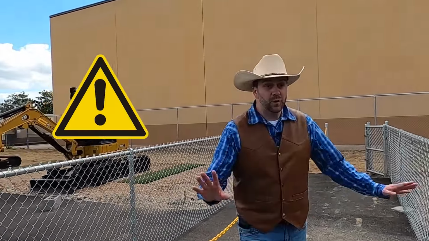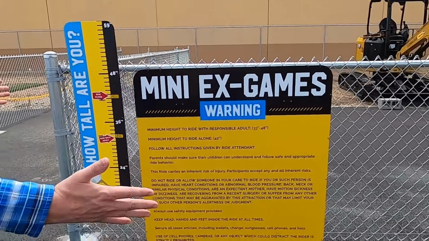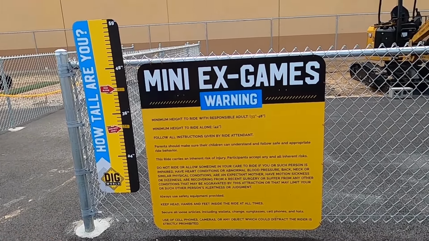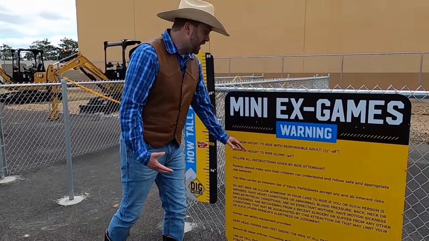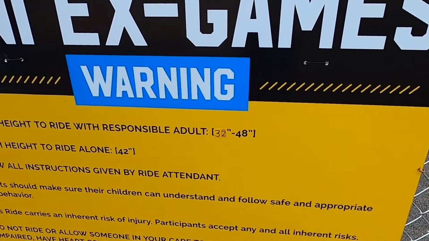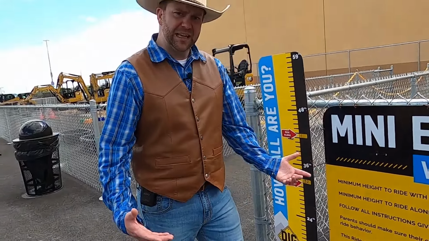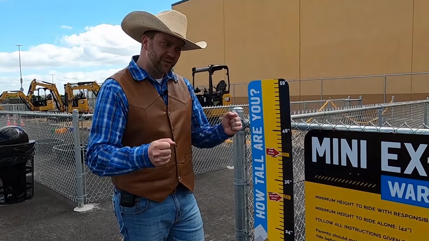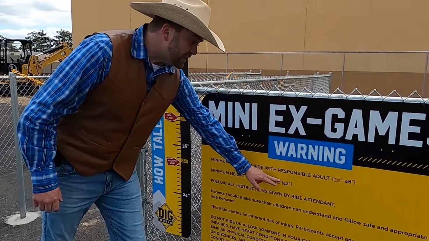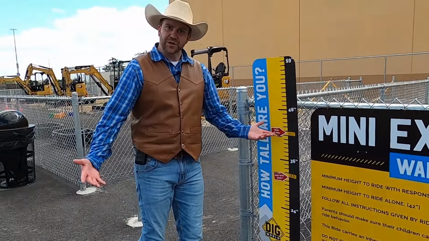And see, whoop, whoop, whoop, back up, back up. This is really important. See, we're here at the mini X Games. That's excavator games. That's really cool. So the minimum height to ride is 32 inches. So if you're 32 inches, but you're not quite 48 inches, you would have to ride on an adult's lap or something like that, because you're not quite big enough to reach everything. If you're 42 inches or taller, just like right here, you get to do it all by yourself.